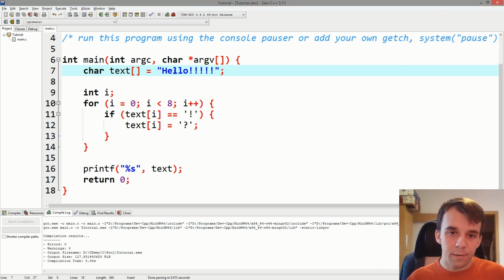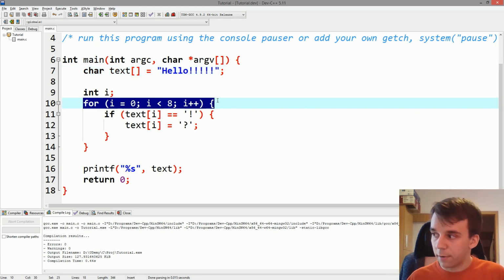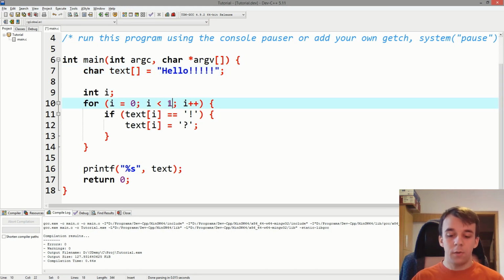Yeah, this is a problem because this iteration is no longer correct. This for loop doesn't iterate over the whole array now, does it? If we count the characters, let's count it. 1, 2, 3, 4, 5, 6, 7, 8, 9, 10. Oh. So the size is now 10.